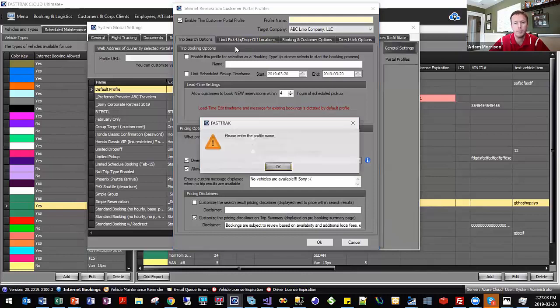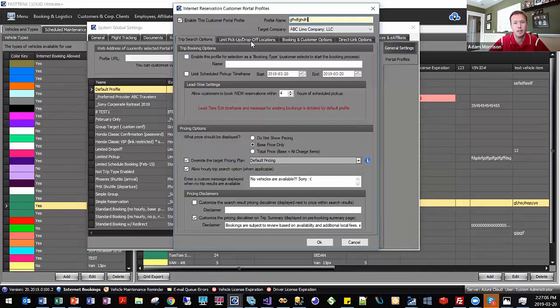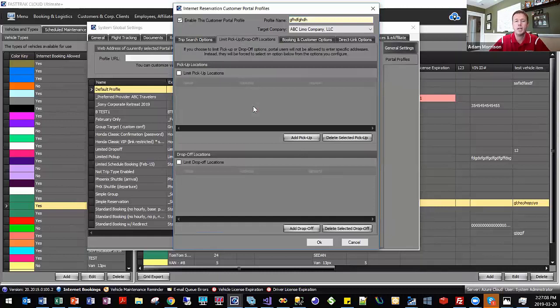All right, the next one is a fun one. So limiting the pickup and drop-off options. In the past, when you booked through the portal, it was just a text box. It was enabled with Google Autocomplete. So you could start typing anything and it would do an auto search for your airports. If you were logged in, it would also search across your profile addresses. And it would search across Google Autocomplete for any address in the area. So that basically allowed a customer to enter anything.